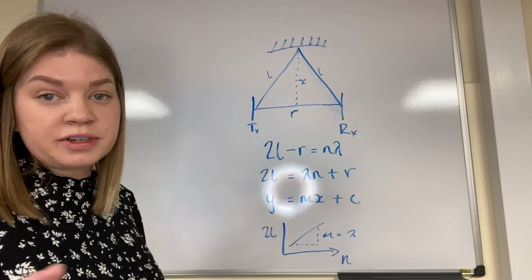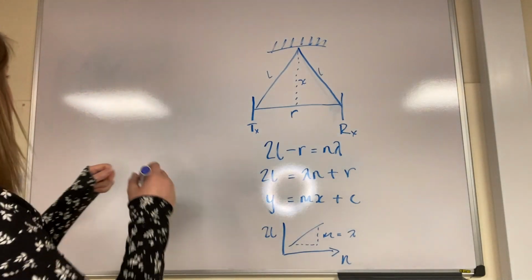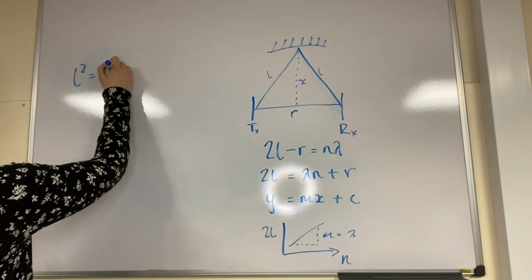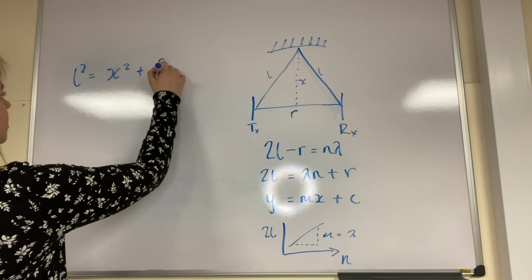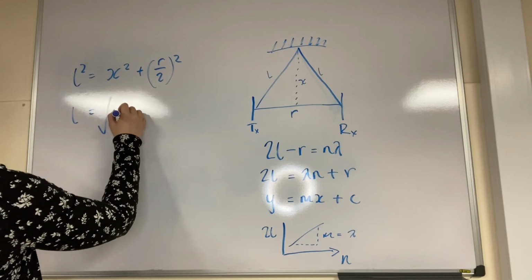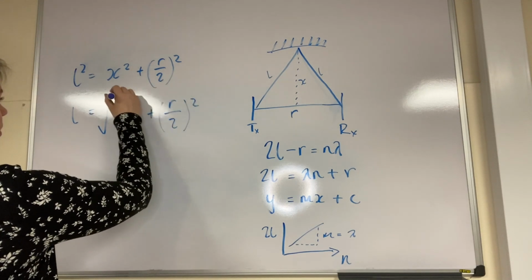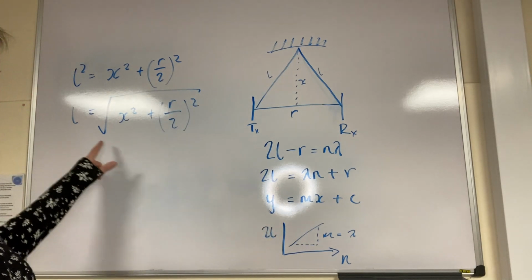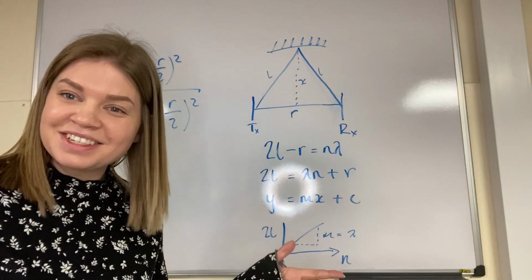Now obviously we haven't got L, but we can work it out from x and R. We just use Pythagoras' theorem, a squared equals b squared plus c squared. So we know that L squared is going to be x squared plus R over 2 squared, so L is the big square root of that. For every value of x that we've got, we then need to work out a value of L, times it by 2, and then we can do the plot. So let's do that.